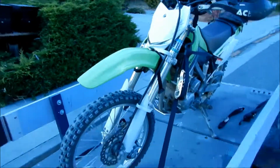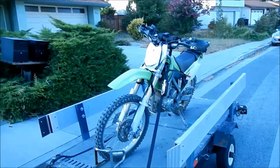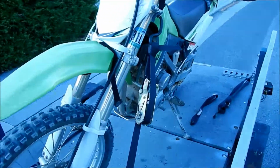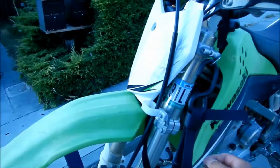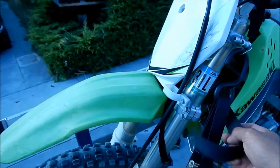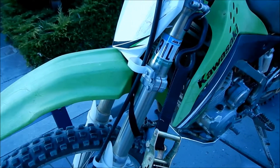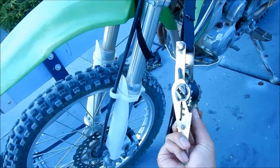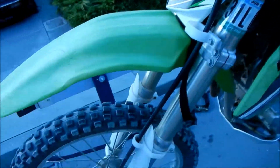Okay, here's my gear. I just got back from riding at the motorcycle park after installing these Canyon Dancer tie downs, and they worked great. I've put it on the trailer twice, and I'm taking it off again for the fourth time. So I don't have any problems with it at all. So looks like it's good to go, man.